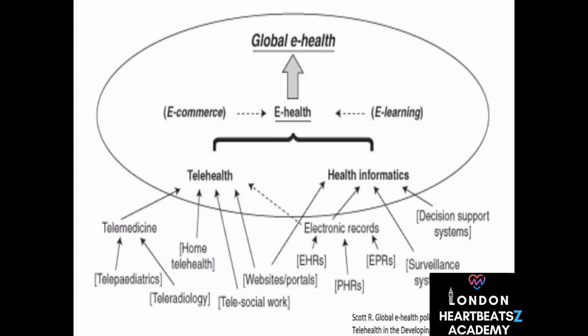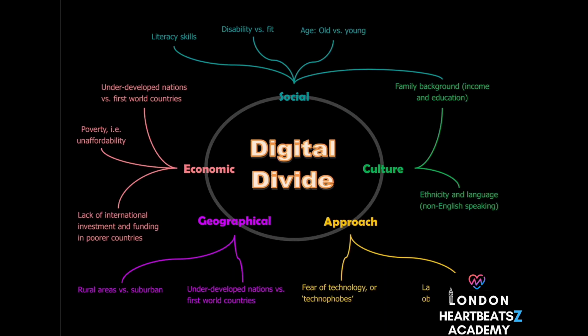So it's not just about developing cutting-edge technology. Yeah, it's not. It's about making sure that everyone can actually use it. Exactly. So how do we bridge that digital divide? Well, we can start by providing affordable internet access, investing in those digital literacy programs, and designing eHealth solutions that are user-friendly, so that they're accessible to people of all ages and abilities. Precisely. We need to approach eHealth implementation with a focus on equity and inclusivity.